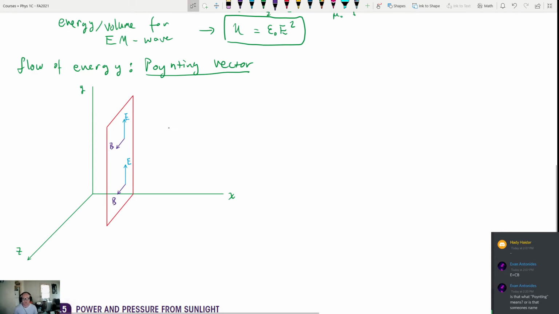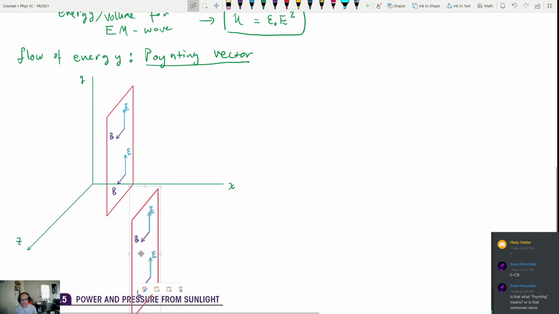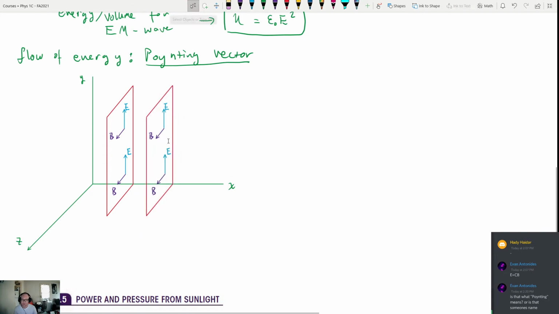But when you go to the second plane, which is going to be next to it, we're just going to copy and paste it. So we have another plane here, a little bit farther over on the x-axis. Now what happens is that these vectors are going to change. We're just going to shrink them down a little bit to indicate that the vectors themselves have changed. But on our second plane, all those vectors, again, have to be the same. So this is our picture of plane electromagnetic waves, where we can split our wave up into a bunch of different plane wavefronts.